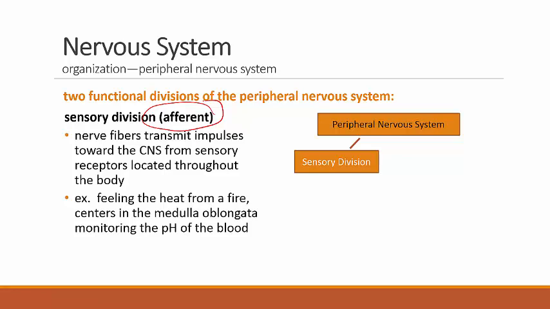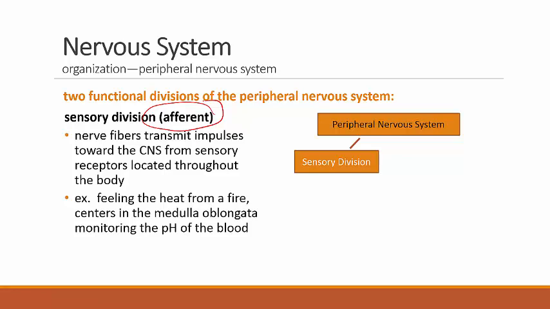So we have not encountered that term before. And when we see the opposite term to the afferent, it'll be a little easier probably for you to remember which is which. But afferent nerve fibers transmit impulses toward the central nervous system. So if the central nervous system is kind of the frame of reference, an afferent fiber would transmit information to that frame of reference, to the standard point.